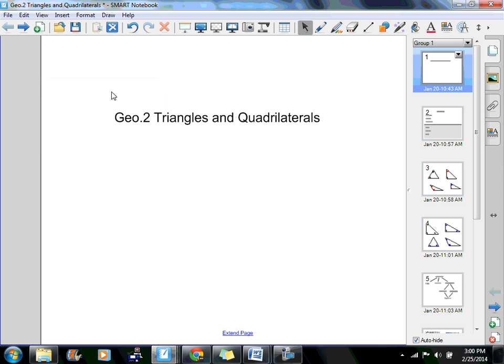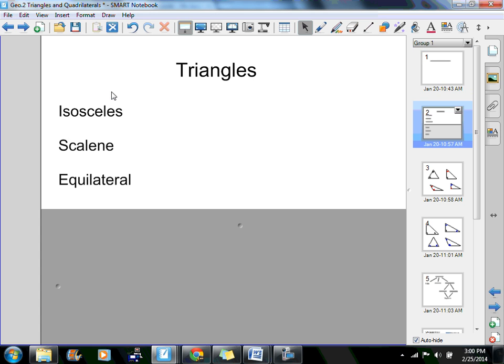All right, so now we're going to move on to the second section in this unit, which is on triangles and quadrilaterals. Now, I feel like most of you will probably have seen a little bit of this information before, just maybe presented in a different way. So just mainly with this section, make sure you're taking good, solid notes and you're following along, and I think the sections won't be too bad.